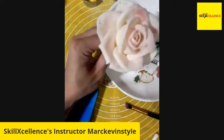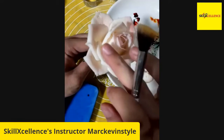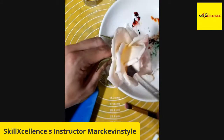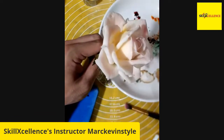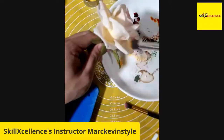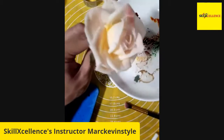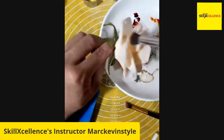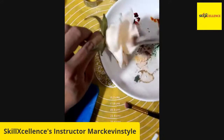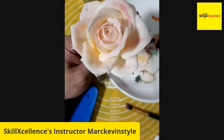Okay. So what you want to do now, this is your flower. You need to go on with the inner parts, okay? So those parts you want to dust with yellow. Can you see that? So that you have that very fresh, natural glow, just like real roses. Okay? So we add some yellow glows, just like that. You see that?